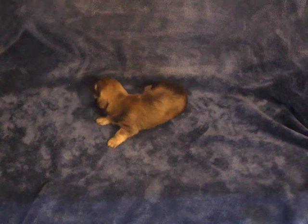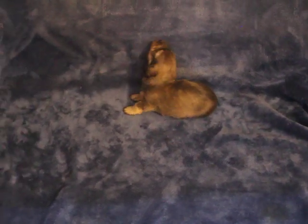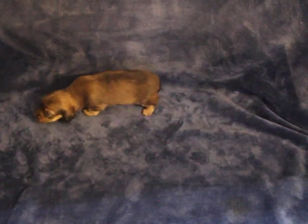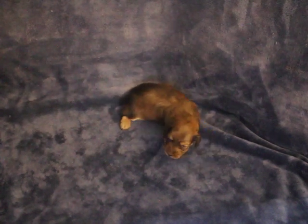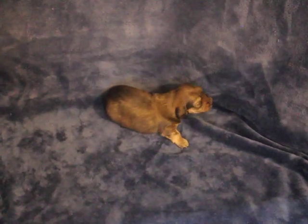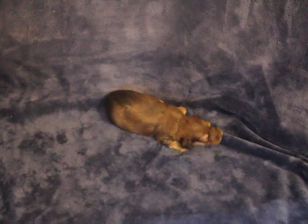This little girl is out of Roxy and Levi. She is a shaded cream female and she is priced at $2,000 pet registration, which does require a spay contract. Included in her cost is her AKC registration, her microchip, and the chip registration — it's all included. We do offer ground shipping at an additional cost; last time I used them they were $425 to your door, unless you're in Maine or somewhere where it's large and then they meet somewhere.